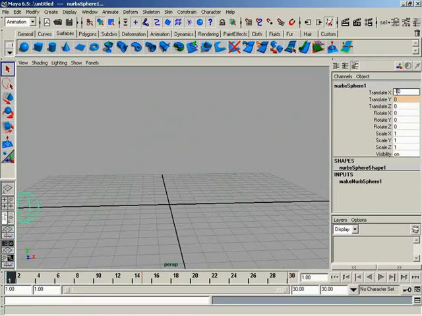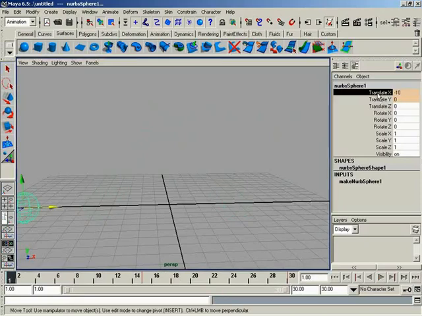Change my attribute value. I've done that. And then simply right-click, key select it. Maya is going to detect that there's already an entry in the animation curve node for frame 1, and it's simply going to update the value. It's going to change it from a -5 to a -10. And now we're going to see this.